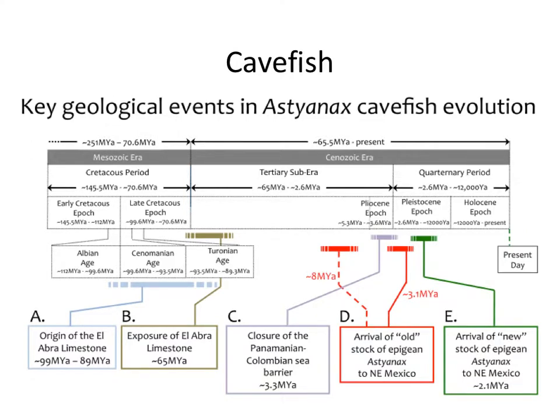And based on fossil records and other things that I'm not familiar with, but maybe the two of you are more familiar with, and so I'm glad you're presenting this paper, they know at what points in geological time cavefish invaded these caves. And it has, of course, to do with sea levels and whether or not fish could get into these caves from other sources. So for example, these caves are near rivers. If the river levels and the ocean levels are high enough, then fish could swim between caves, but at some point ocean levels dropped, isolating the different fish in these different caves. So this is a really important thing, which I didn't put in here, but is really important when you study repeated evolution like this.